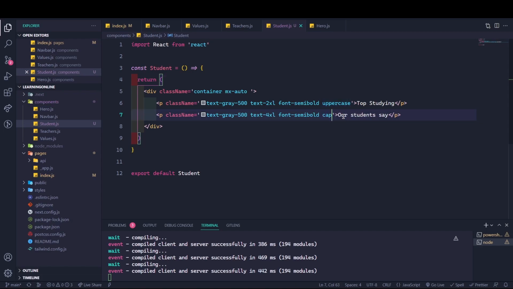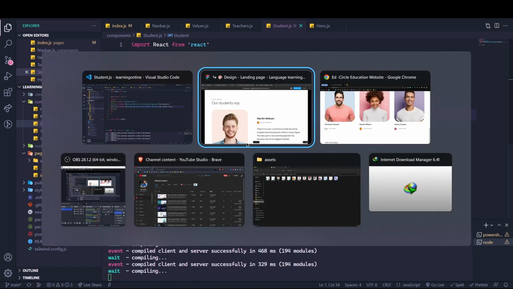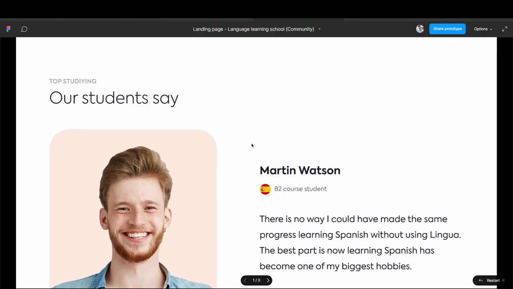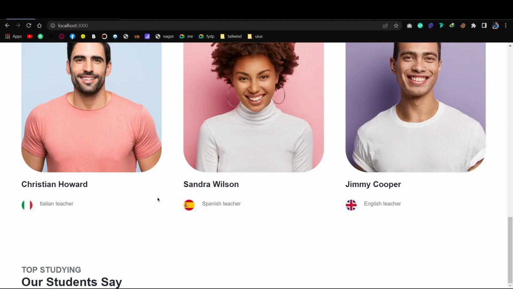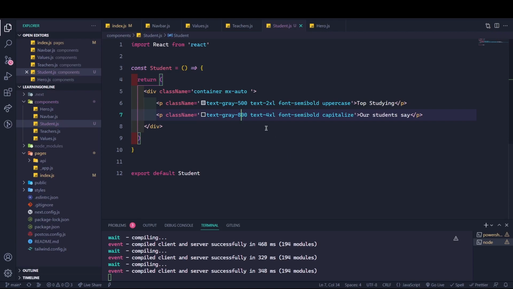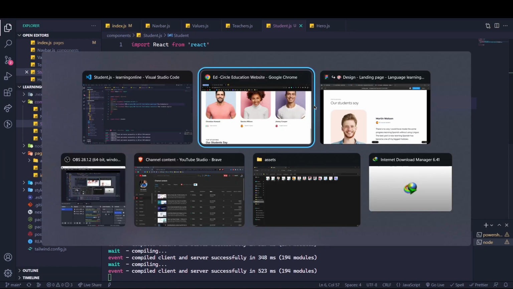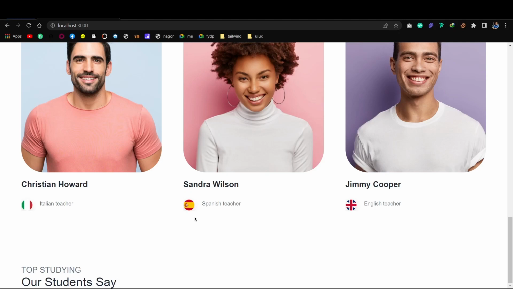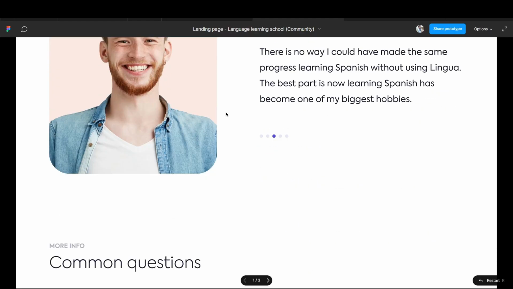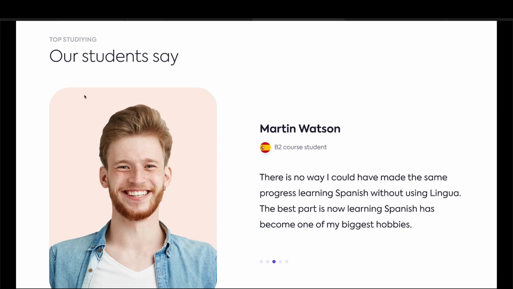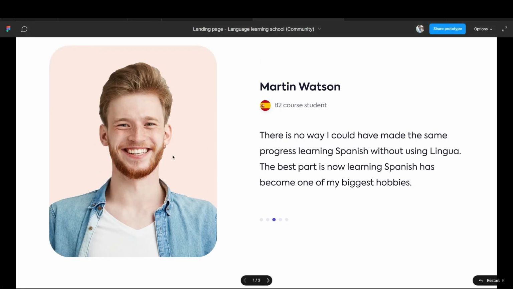It should be capitalized, and the text should be a little bit deeper or darker, like this. Wait, okay, I think medium will be good. Medium, this also medium. Now it looks good.